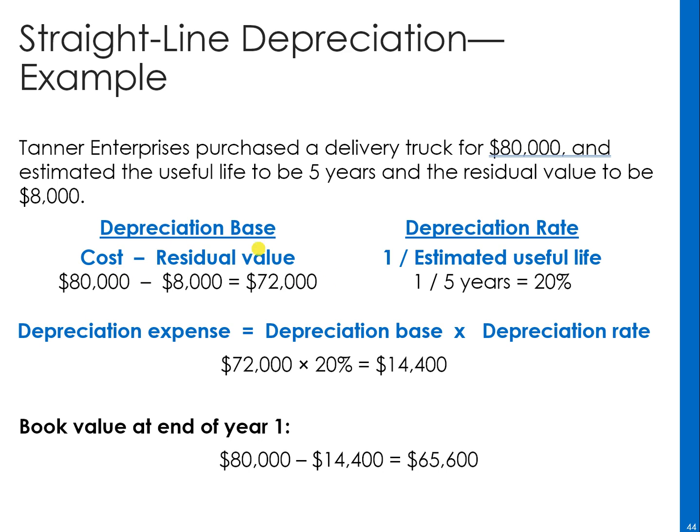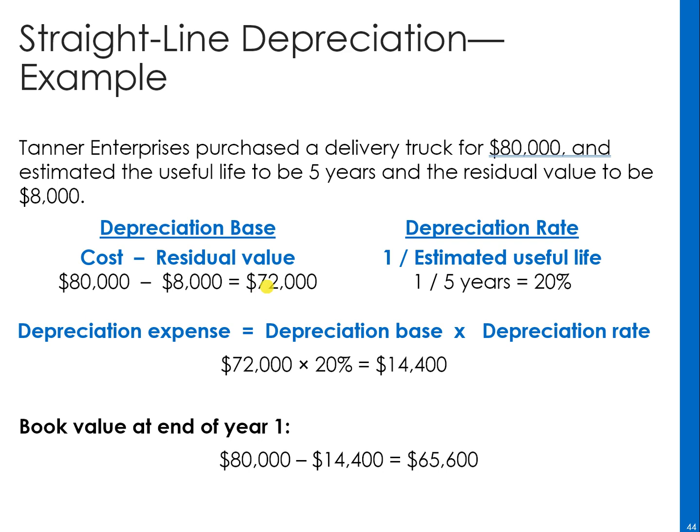So let's talk about a calculation first under the straight line method. It's easier. First we're going to determine the total depreciation base, which is the cost less residual value. Residual value is a value we can realize when we sell the asset by the end of the day. So for this truck, our depreciation base is $72,000, and for the useful life, we decided to allocate $72,000 over 5 years.